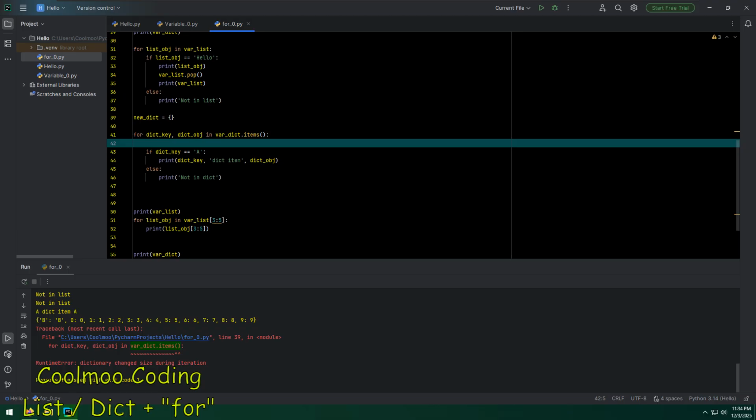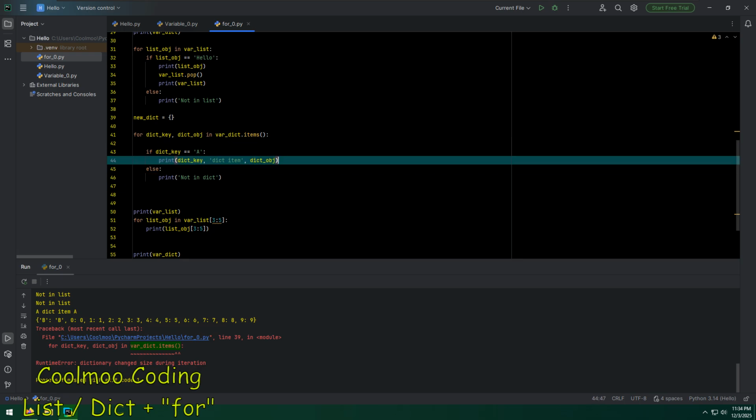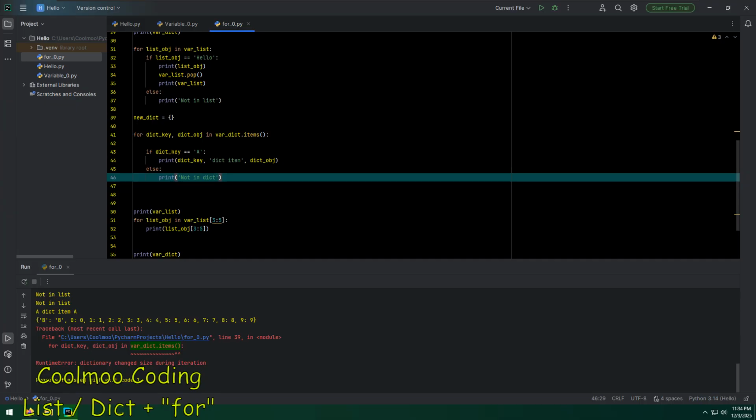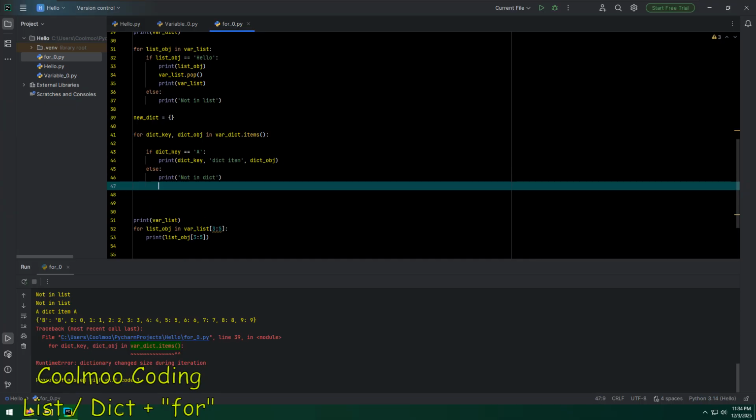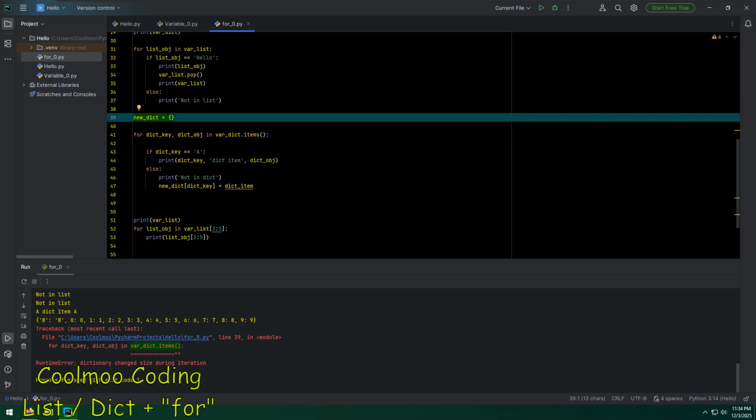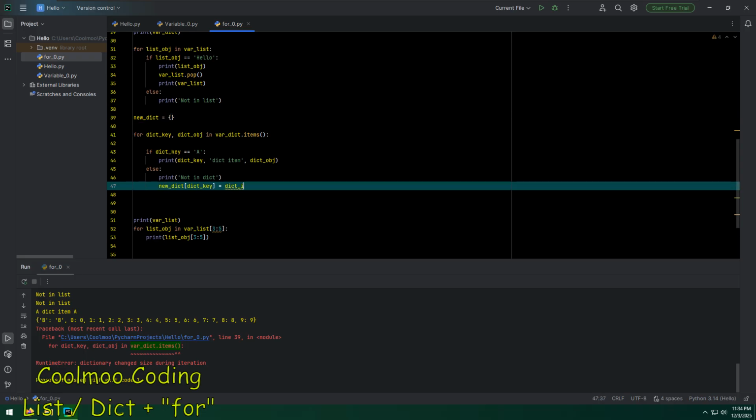there are many ways of doing it. You can either do it at the start or at the bottom. In most cases, it's best to do it individually. So if there is an A in there, we're not going to add it to the new dictionary. Instead, we're just going to add the dictionary key, which equals the dictionary item, into this new dictionary, or in this case, object.